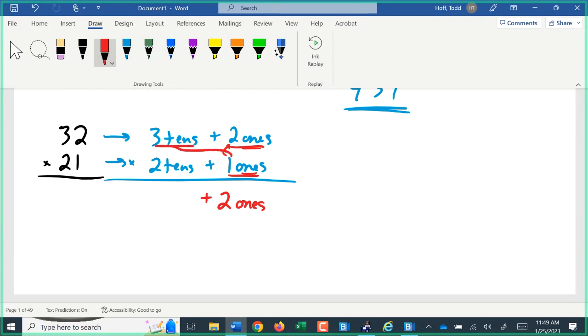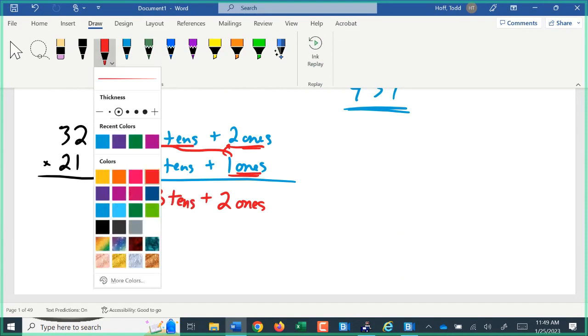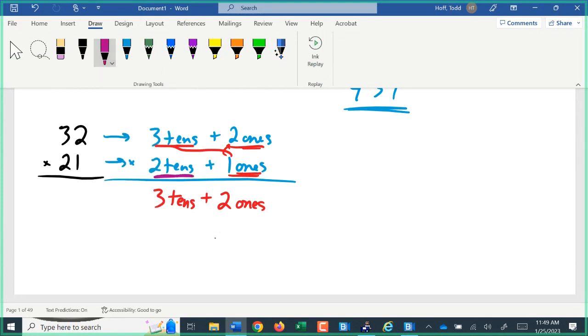We combine with the next digit up top. 1 one times 3 tens. Again, combining counts. 1 times 3 is 3. And then combining names. Ones times tens is tens. When we move over to this next digit, we've always been taught that we have to leave a space down here or put in a 0. Well, the reason for that will be apparent in this step. We have 2 tens times 2 ones. We combine the counts. 2 times 2 is 4. Tens times ones is tens. We put in that 0 there just to make sure our place values stayed lined up.